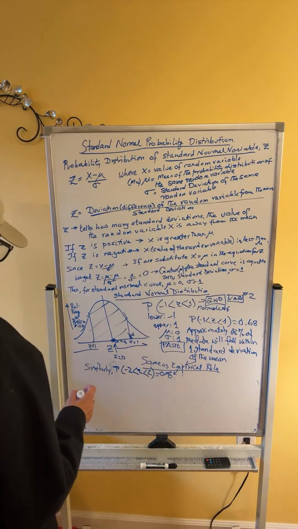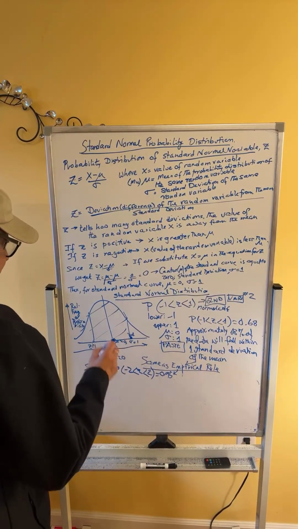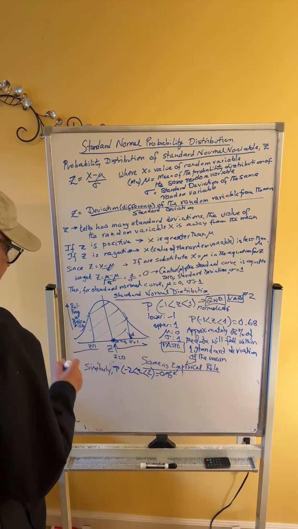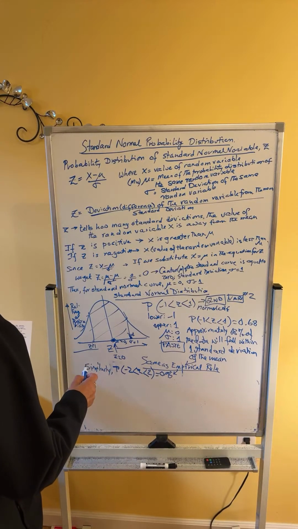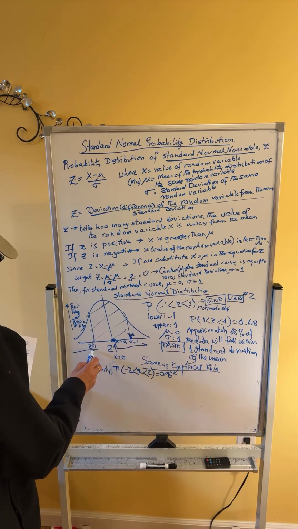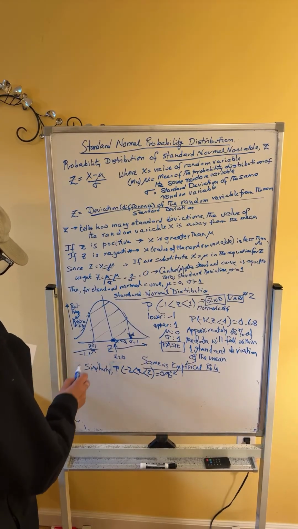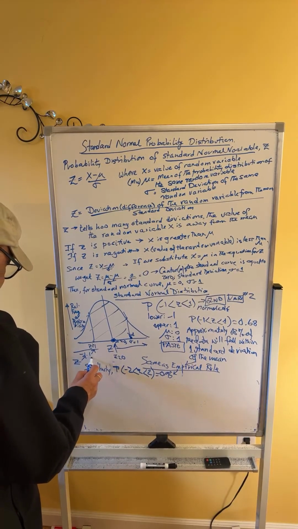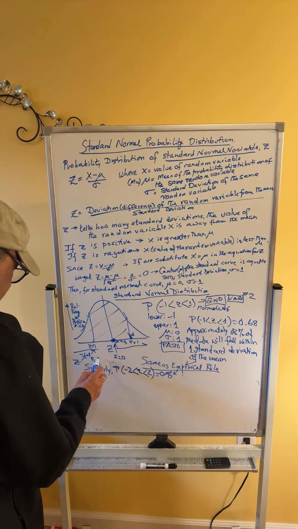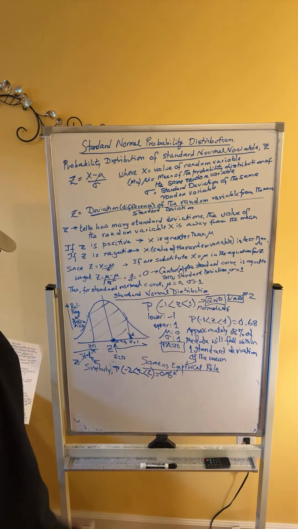Okay. Now I already told you that the mean of this curve is 0, sigma is 1. Now let's look at the point z equal to -1 on the horizontal axis. What is this? This -1 can be thought of as -1 times 1. This is the z value, -1, multiplied by 1, which is your standard deviation, because 1 is the standard deviation of the standard normal curve.